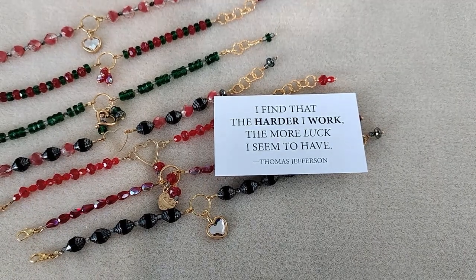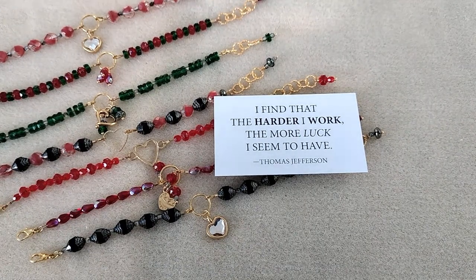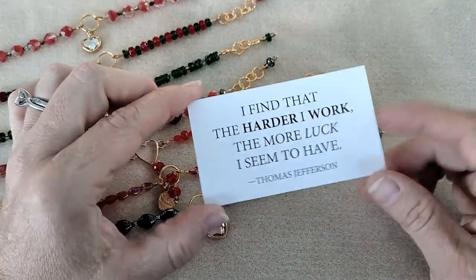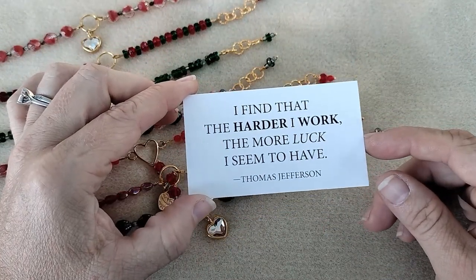Hi everybody, it's Wendy, and today we're going to make a very simple bracelet using products from the Adornable Elements Beads of the Month Club Firepolish Beads.